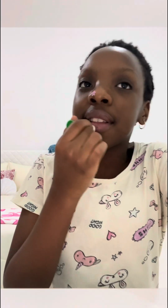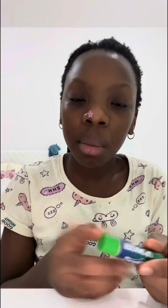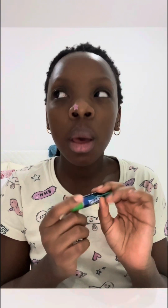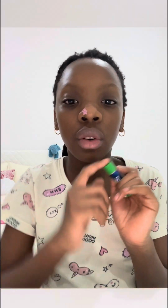To be honest, this lip smacker, or this chapstick, whatever you wanna call it, every time on Mondays, it smells like Sprite. But every time on Saturdays and Sundays to Monday, it smells like the Skittles lemon flavor.